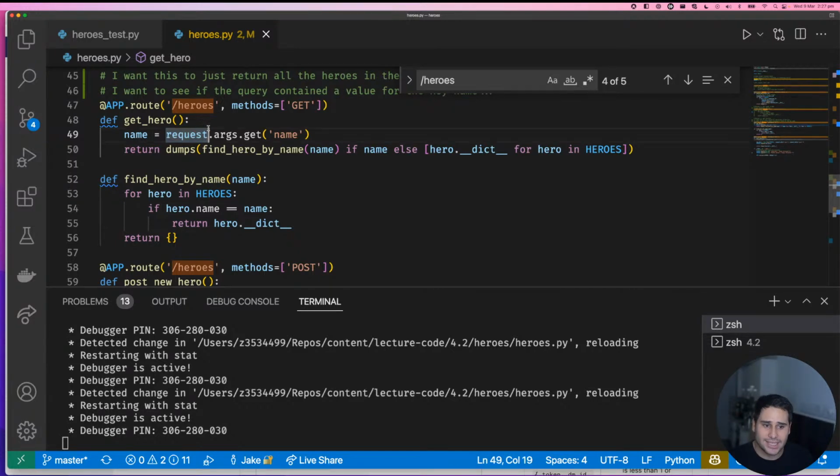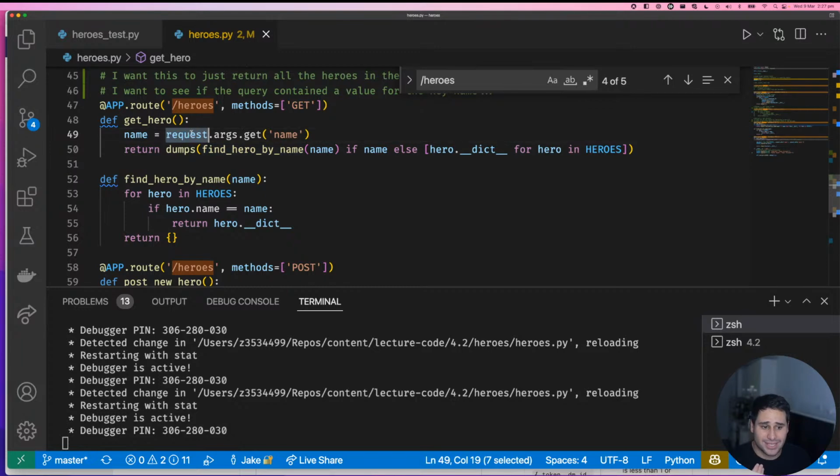So when a get request to the heroes endpoint is being processed by your server, this annotates this method, so it will call your get hero method. Inside of this get hero method, request has automagically been populated with the methods and properties associated with that particular request.